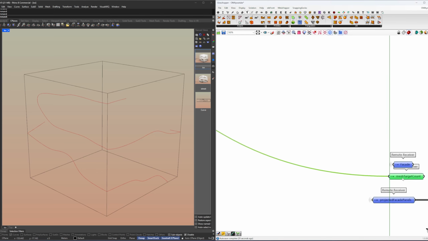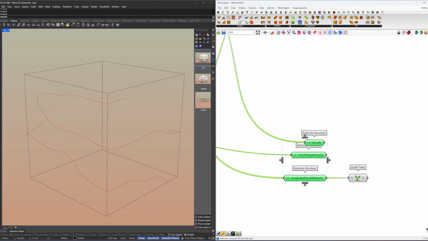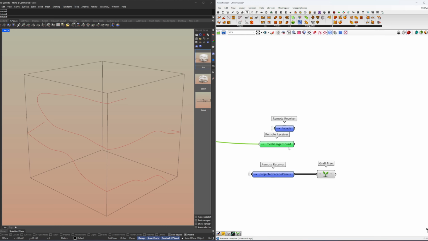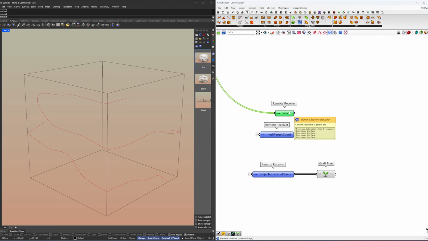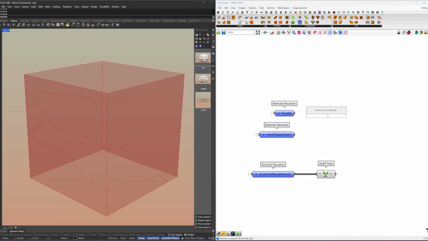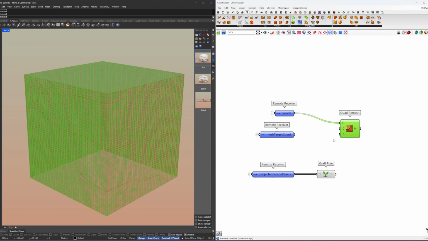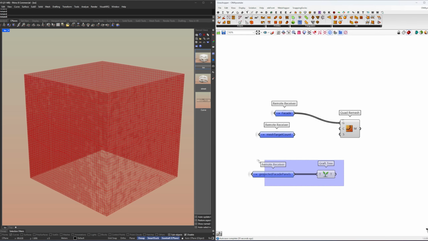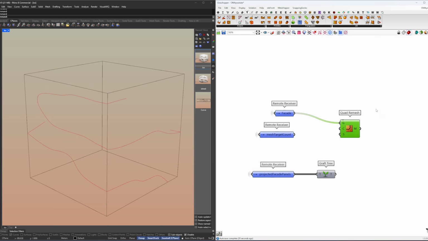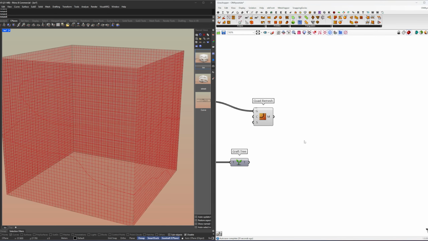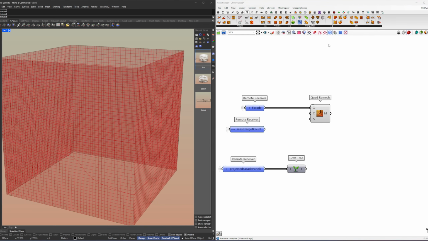Let's not make it much higher because the higher the number, the slower the computational time gets. But this is our facade and we're going to quad remesh this facade.